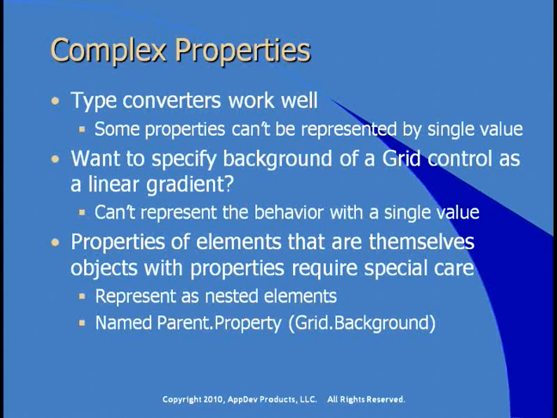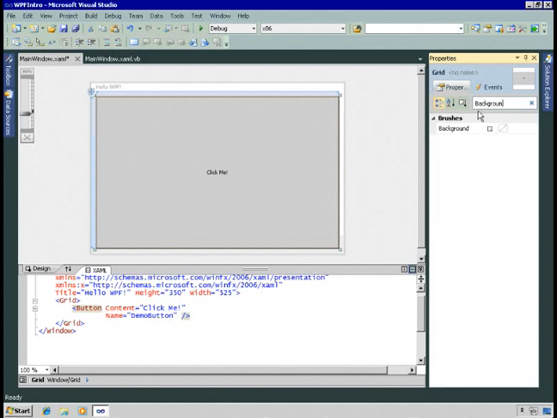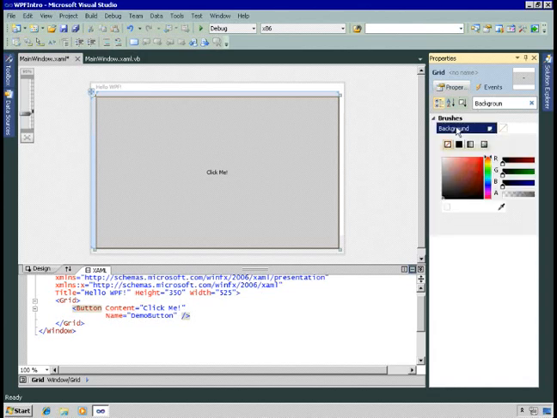Let's examine some of the things we've been looking at in Visual Studio. In the markup, I've cleaned up our button so it fills the entire space, so I can demonstrate creating a linear gradient background for that button. To do that, I'm going to go to the Properties window and search for background property. There it is. And if I click on it, it brings up a designer which allows me to set the linear gradient background. You can see I could choose a null brush, a solid color brush, a gradient brush, or an image brush. I want a gradient brush.